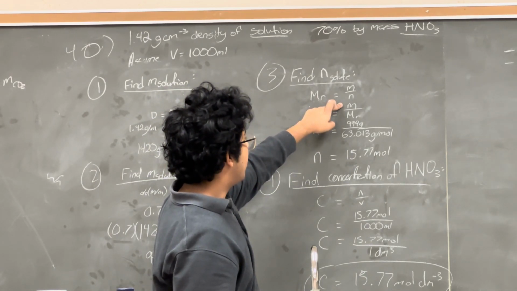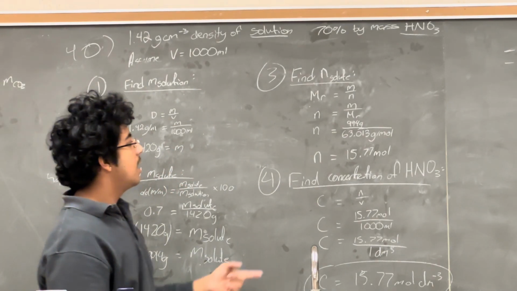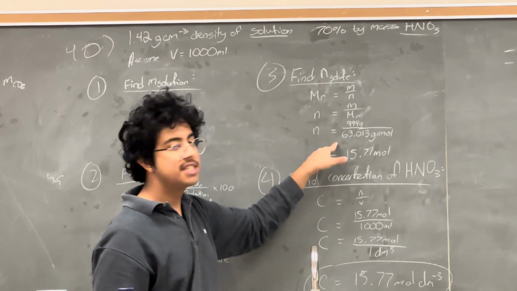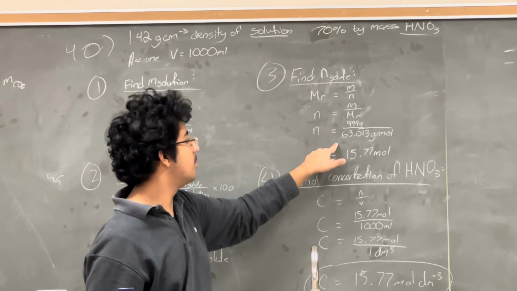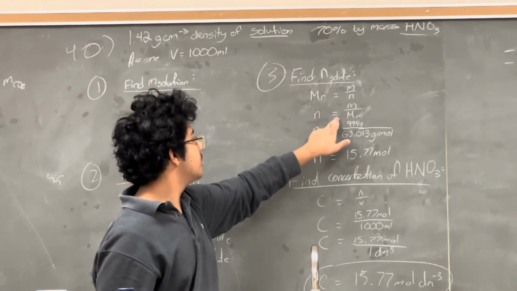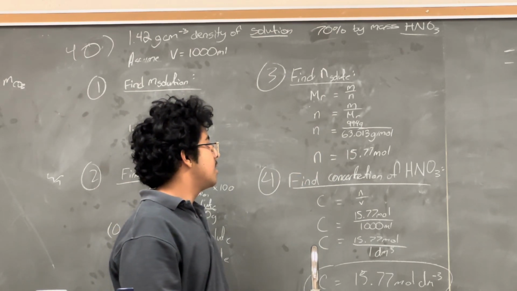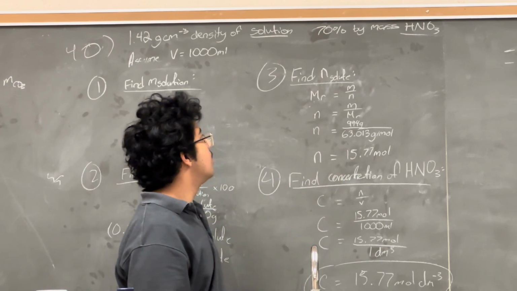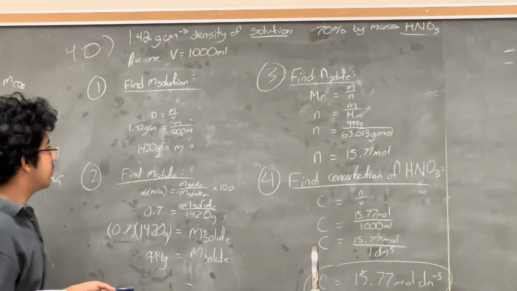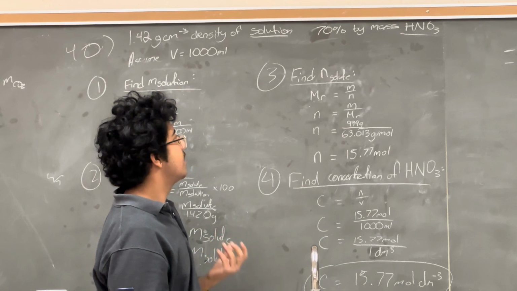And we know that M, our mass, is 994 grams that we calculated in this step. And the molar mass using your periodic table for HNO3 should be 63.013 grams per mole, around that weight. Then we just do the division, 994 divided by 63.013. That should tell us that 15.77 moles of HNO3 weighs the 994 grams. So that's great. That's how many moles of HNO3 are there.